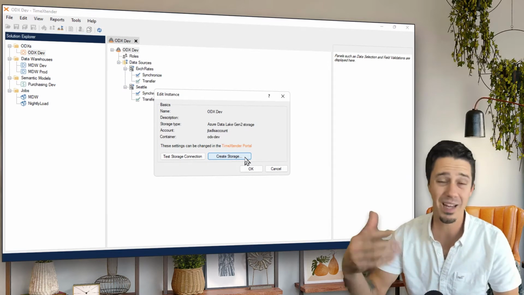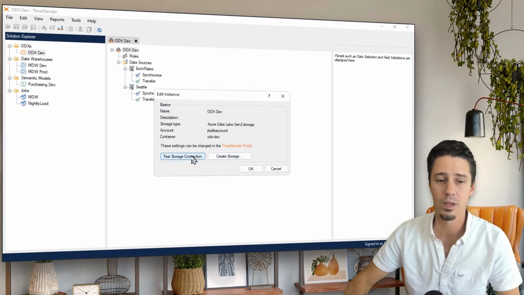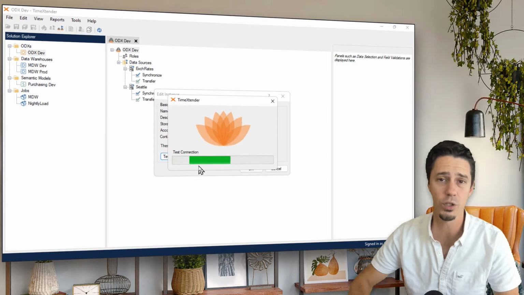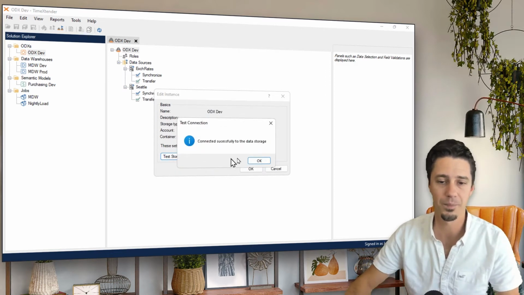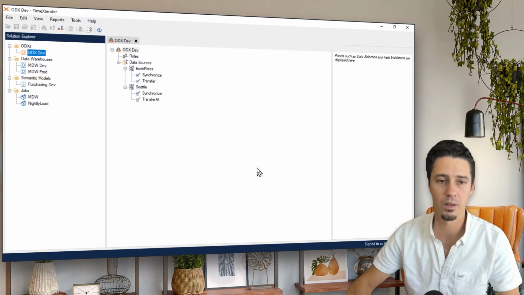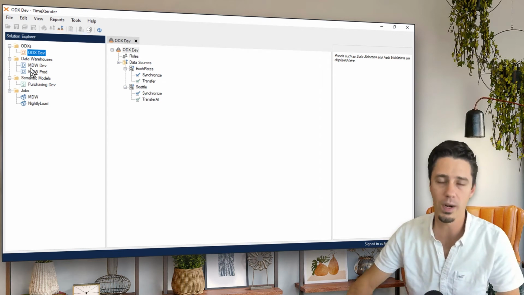And that'll ensure that that container or the storage database gets created. Once you've done that, you can, of course, test the storage connection to ensure TimeXtender can connect to that storage. Of course, you'll need to do that in your data warehouse instances too, if that database doesn't already exist.